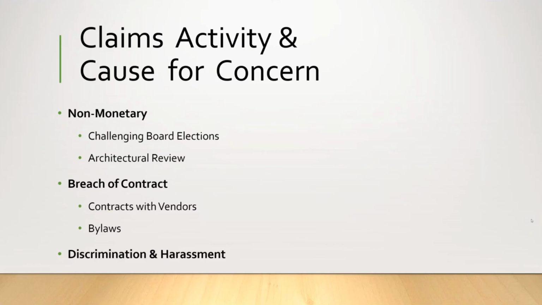So non-monetary claims, challenging board elections. The board elections are, in some associations, very important, and it's a very coveted role. Especially now with COVID and having a lot of meetings being remote, if voting notices aren't sent on time or ballots aren't received within a certain amount of days of the election, these are all types of claims that we've seen and are very important to have coverage for. So our non-monetary coverage would protect that.